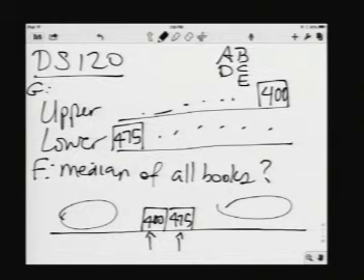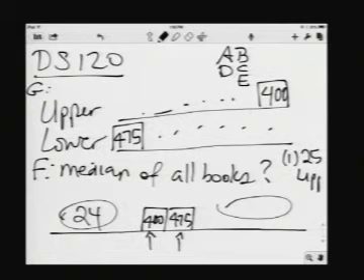If we go to statement 1, it tells us we have 25 books total on the upper shelf. So 25 books on the upper shelf means that we have 24 books to the left of the book with 400 pages. Without knowing information about the lower shelf, that's not going to help us get to our answer. We can't figure out the median because we still don't know where the middle is. We only have information about one shelf, not the other. So therefore we can eliminate A and D. Those two choices are out.